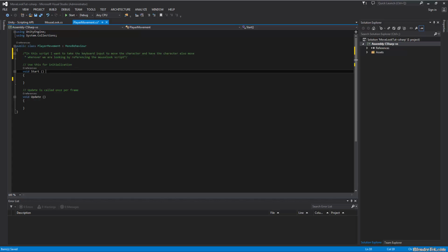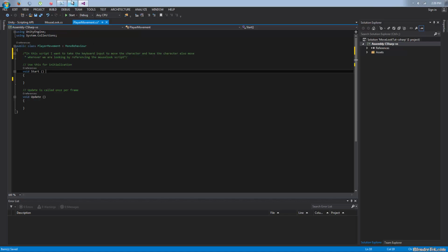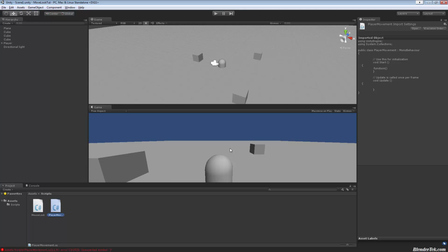Basically I want to take keyboard input, like WASD or the arrow keys, to move the character around, and we also want the character to move where we're looking. What I mean by that is that if you didn't have it reference the way the character's looking, we would be able to move forward and back and left and right, yes, but we'd be able to look at the same time in any direction, and where we're looking wouldn't affect where we are walking.